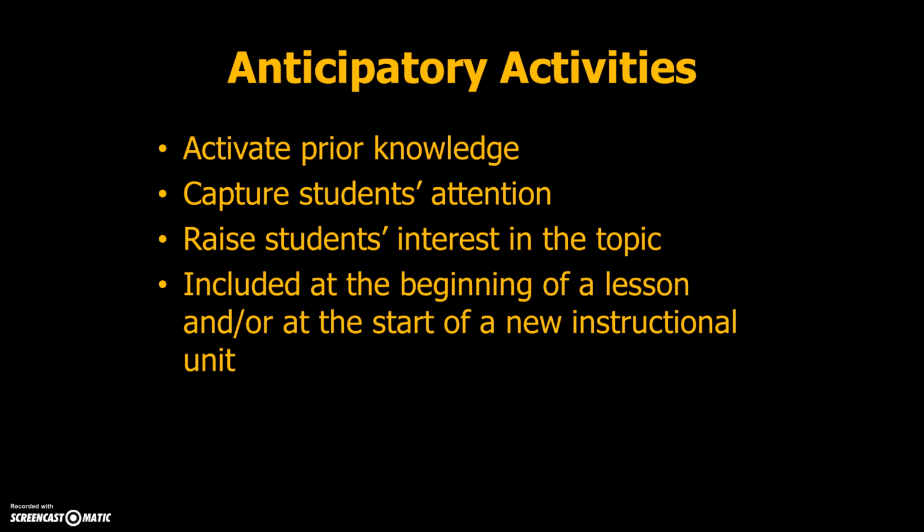You might recall from the beginning of the semester, we talked about schema and we talked about how it's easier to learn new information when we already have prior knowledge that we can link our new information to, when we already have a schema about a topic that we're studying in school. So the purpose of an anticipatory activity is to help students activate what they already know about a topic that you're introducing in your class.